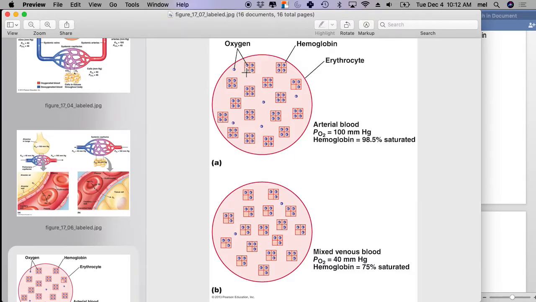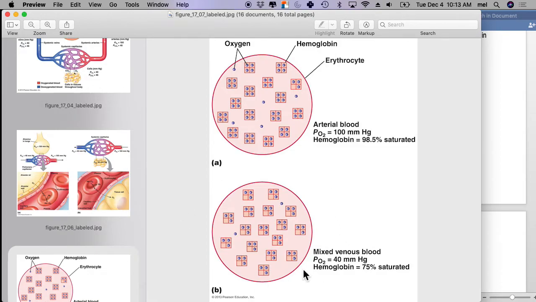Okay, so remember that each hemoglobin, which doesn't look like squares, but this is simplifying it for you, has 4 oxygen seats, yes? Okay, so do you see that this is 100% saturated? Yes? Okay, and you still have a few that are traveling in the blood plasma, right? Does that make sense? Okay, that might be true of systemic arterial blood. It's usually in a healthy person going to be close to 100% saturated. And why? Because there's so much oxygen in the air that it's really easy to dump it all onto the hemoglobin. Does that make sense? So all of these buses are full, yes, they are all full of oxygen.